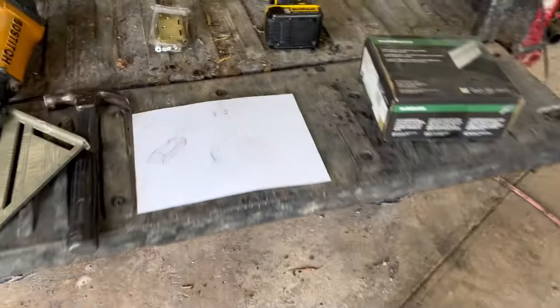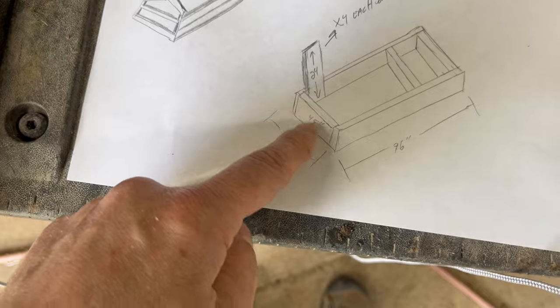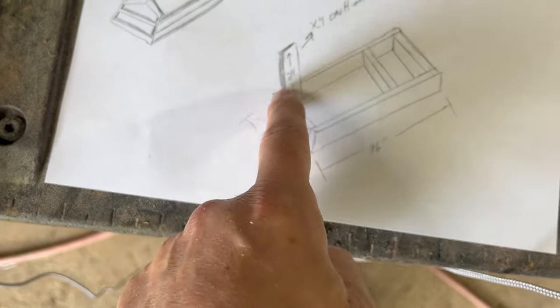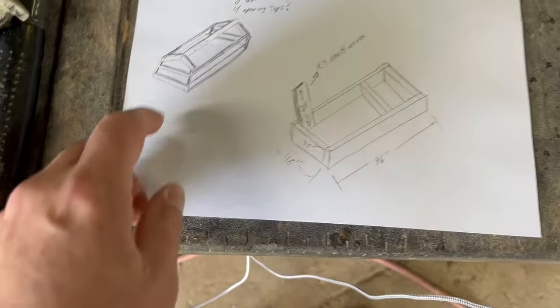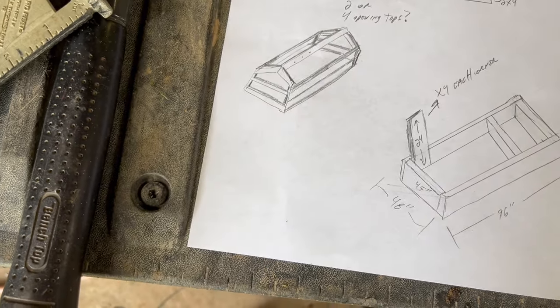Let me show you what we're talking about. The 24s I just cut go one in each corner. Then I have the 45-inch pieces across here and here, and my long 96-inch ones going across — there'll be one on the bottom and one on the top, plus the one ripped in half running down the middle. The only thing left to cut is the two angled end pieces for each side. My math isn't coming out right for the rise and run to get the angle, so I'm just going to put the base together first and then measure to get my angles correct.